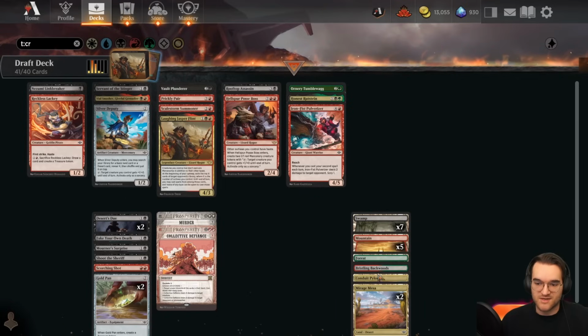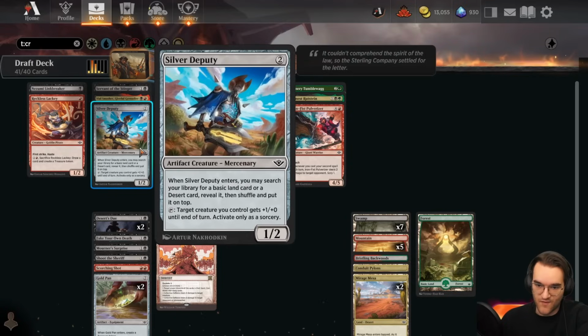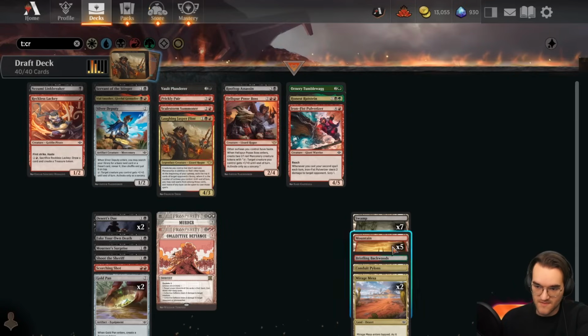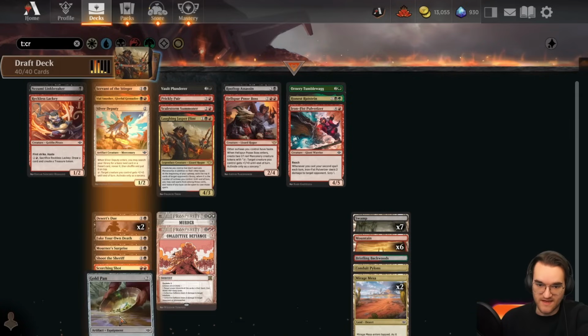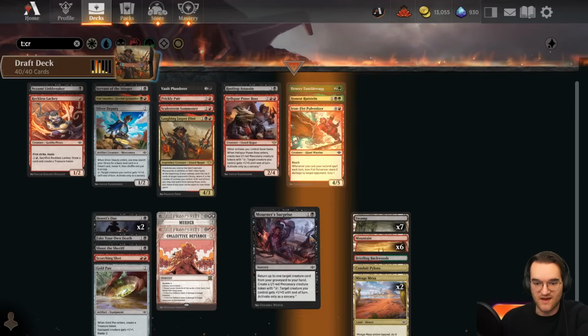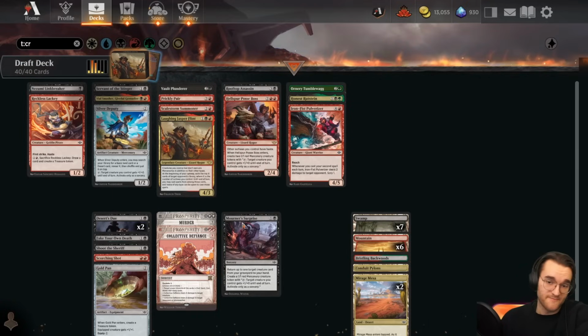With all these natural green sources, I do not see a need to run a forest. I can grab any of my deserts off of Silver Deputy. And I probably don't need the double gold pan. I can just play like one of these. That puts our creature count at 1, 2, 3, 4, 5, 6, 7, 8, 9, 10, 11, 12, 13, 14, plus a Mourner Surprise being kind of like a 15th. It's pretty much perfect, pretty much where you want to be. Yeah, this looks like a solid deck.